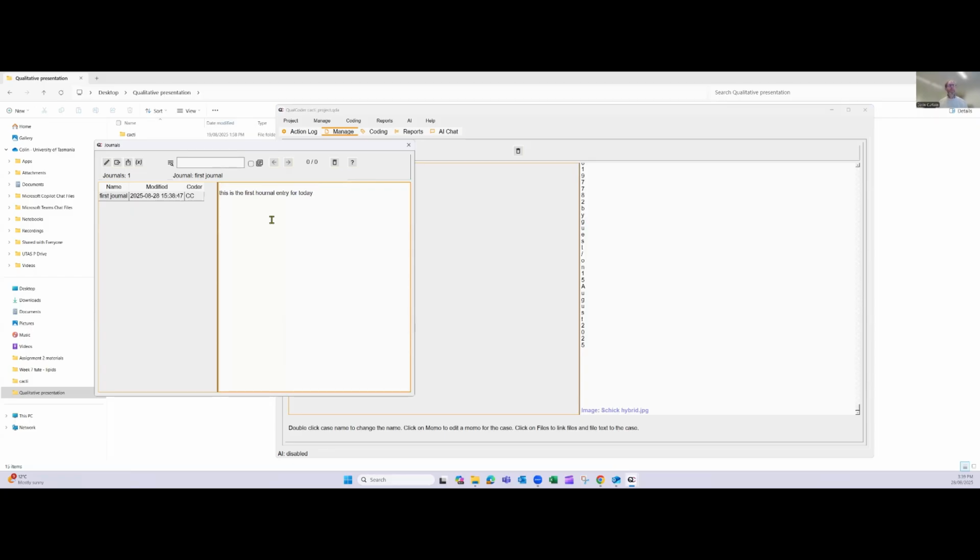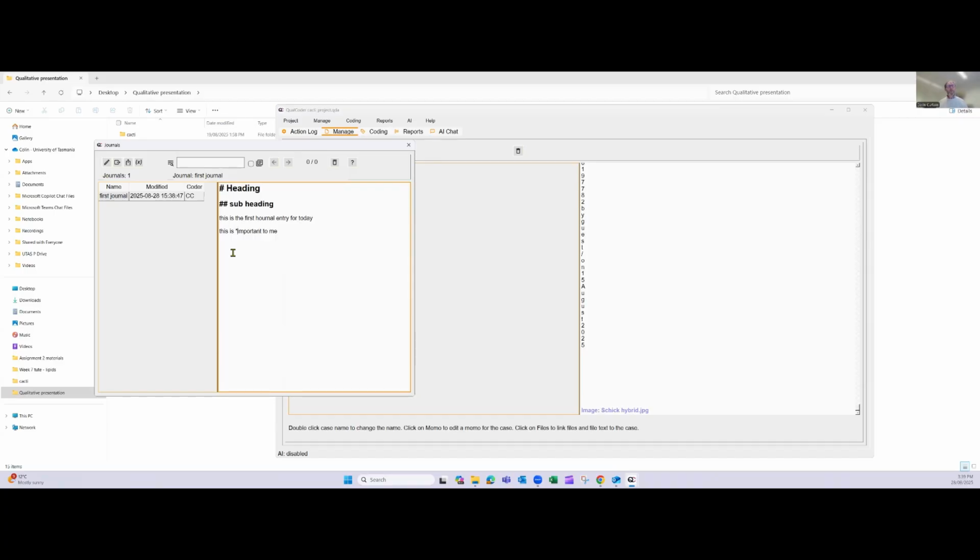And I might give it a heading. So we've got markdown characters like the hash, which can be used just to help make this easier to read. We can also add in bold and italics. So this is important to me.